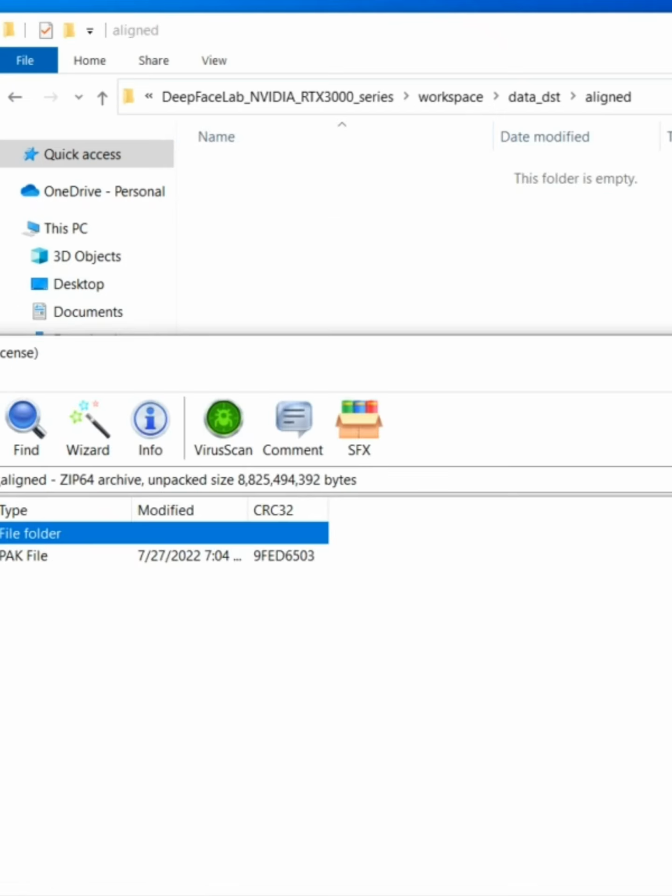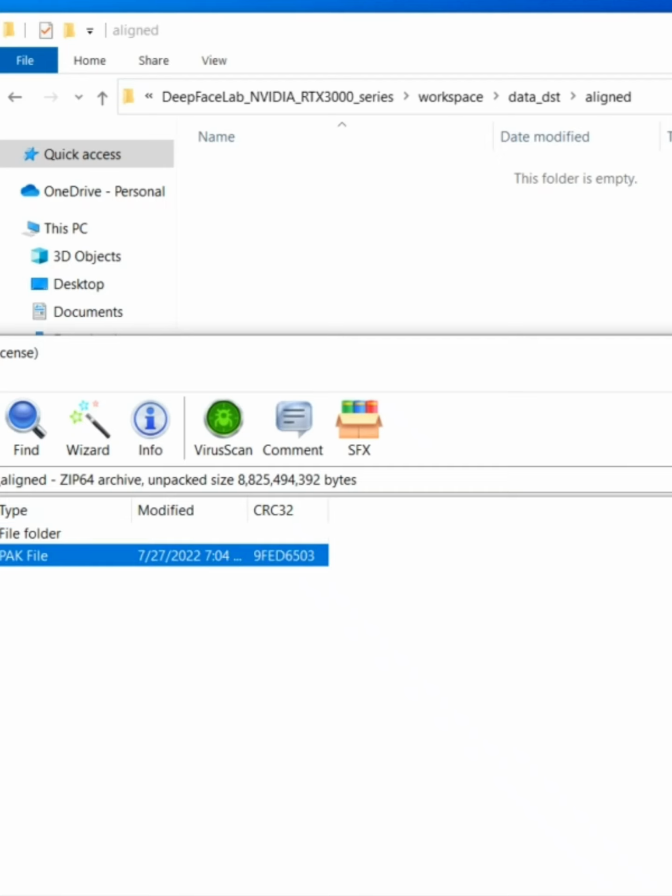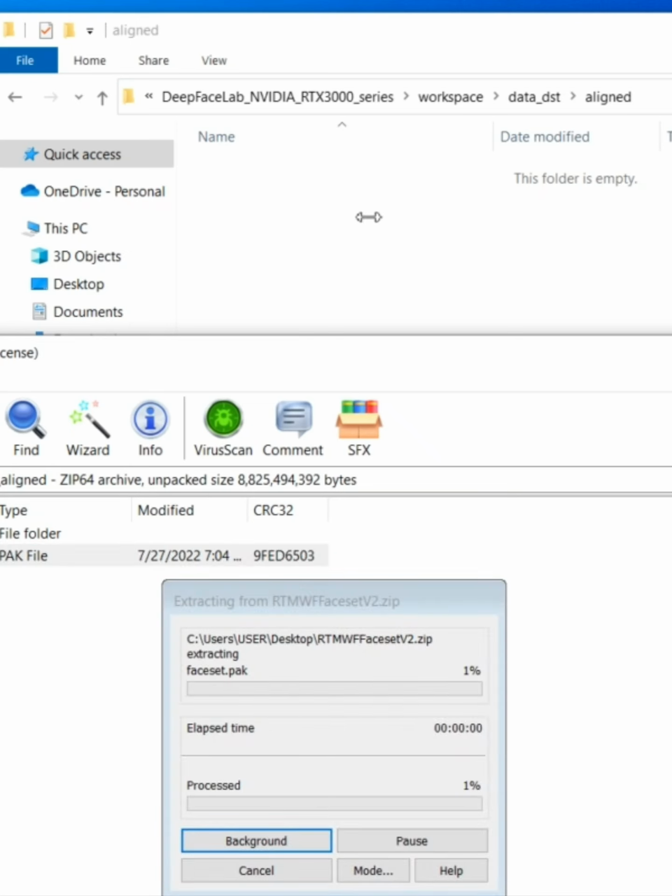Alright, so open aligned. You have the facepack here, and you drop it here to unpack itself inside. Now make sure you don't unpack the facepack. Do not unpack it. You drop it in the data_dst.